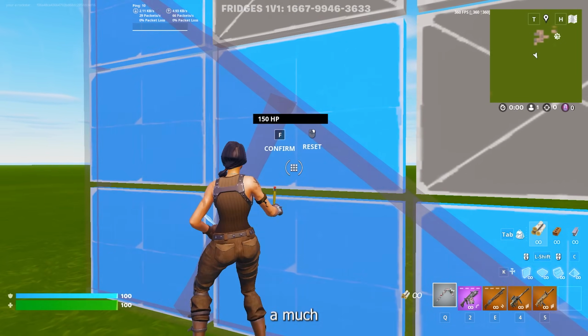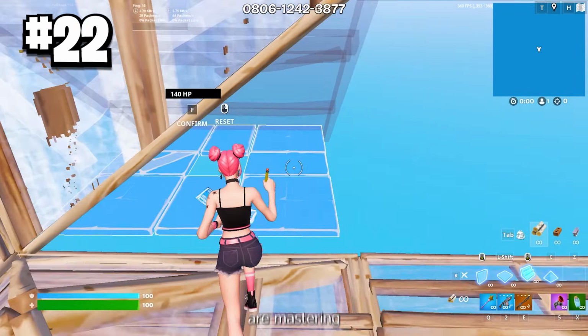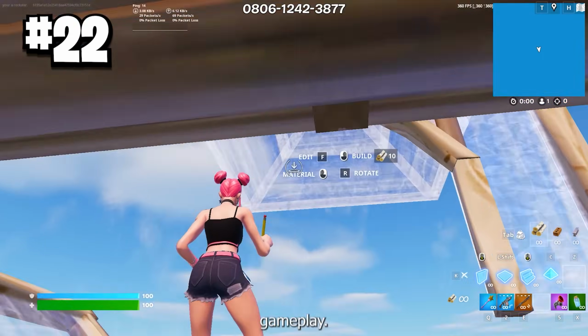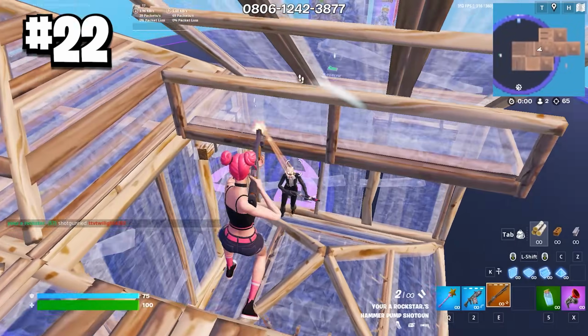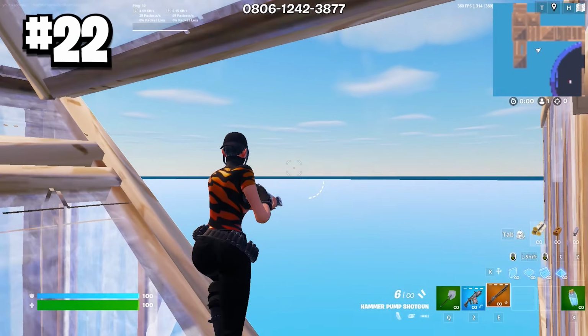Being aware of this will make you a much more advanced fighter, and any good player is going to be cautious of this. It's crucial that you guys are mastering your mechanics. At a high level of gameplay, winning can come down to who is the better builder, better aimer, or the faster editor. If you want to be an efficient fighter, you need to be a mechanically strong player.